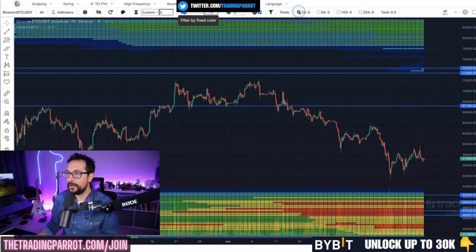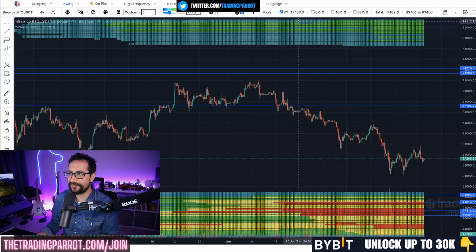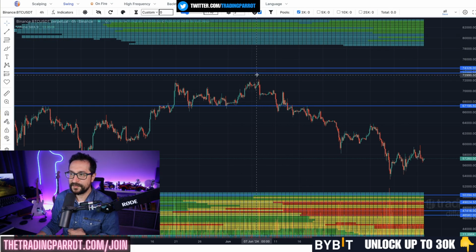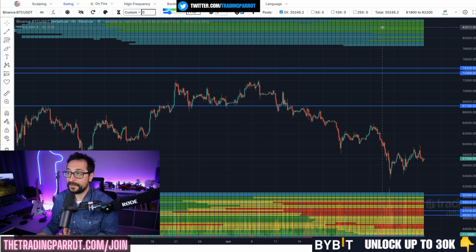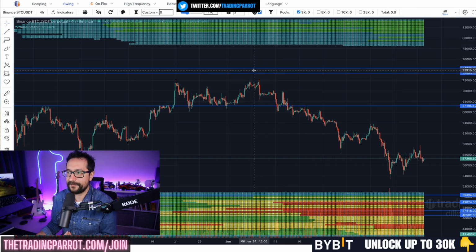When you select lower levels of leverage, the liquidations start getting further away from the price, because if someone enters a position here with 3x, probably they have the stop loss somewhere here, but their account is probably going to get liquidated if the price were to pump to only 83k, so further away from their entry.